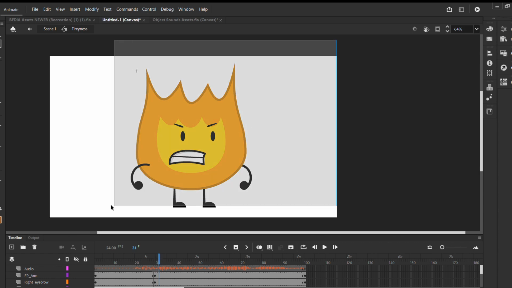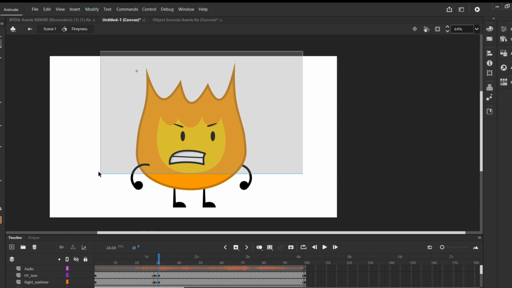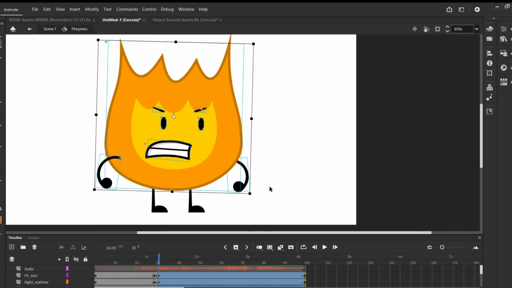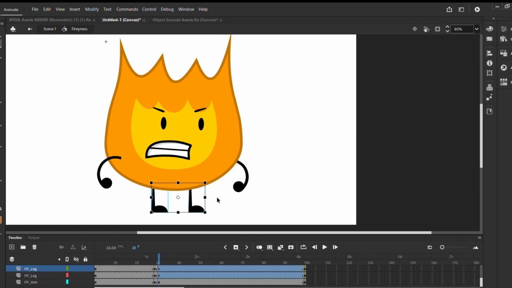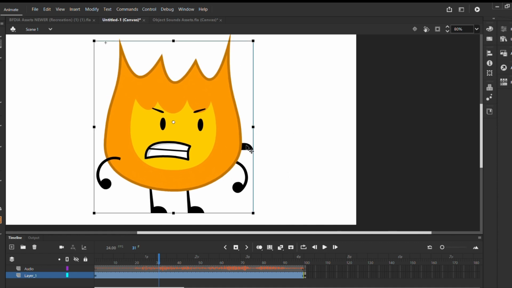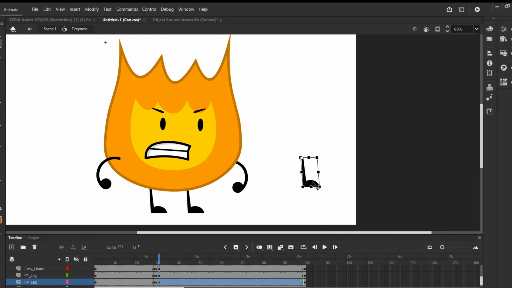I can go to frame 31, select it all. I'm going to only select up to the two arms from the body, so I can rotate it like this. Select the legs like this. Now hold Alt and then go to here where the line's like that, so you can shift the legs like that. Because, for example, if you don't hold them correctly, the legs will move like that, and you don't want that.